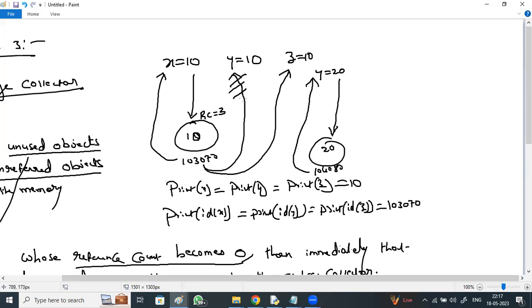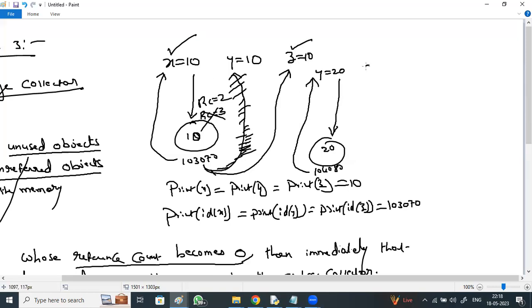Y is not pointing to the old object. What is the reference count now? 2. Only X and Z are pointing.